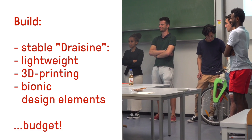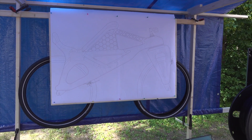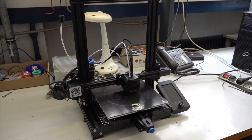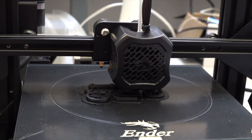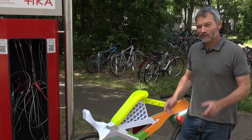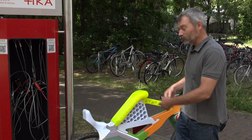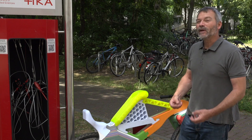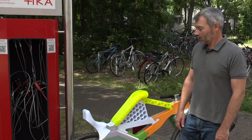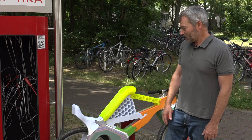Each team has a certain budget and about three months' time. The students have to design it firstly on paper, and then transfer everything into CAD — computer design software. They've calculated that everything should work and hold up the weight of the rider on the bike. They transfer the design on a small SD card and put it into the 3D printer, and the 3D printer does the rest. It is 3D printed, but other components are also allowed — for example, to reinforce weak material used for 3D printing, or to use some stripes to take the tensile stress out of the design.